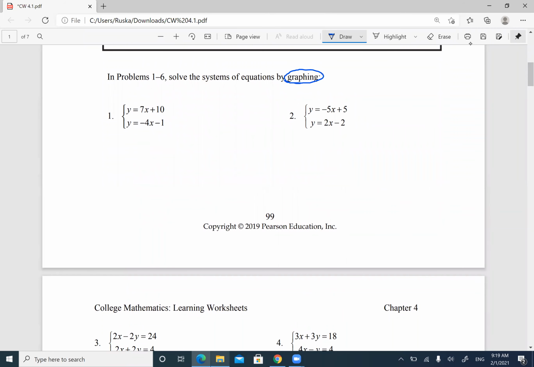And you're gonna use that later on when you do applications, when you do optimization problems, when you have to find a maximum or minimum. So now, how do you solve by graphing? A system of linear equations means you have two linear equations and you're trying to find the common solution, which means what they have in common, where they cross each other. So you're going to graph the two lines you have been given, and wherever they cross, that's the solution of the system.